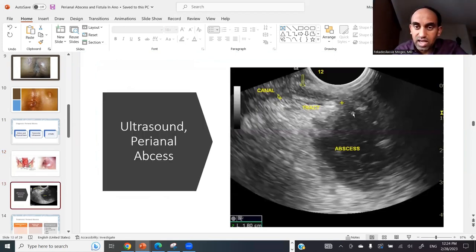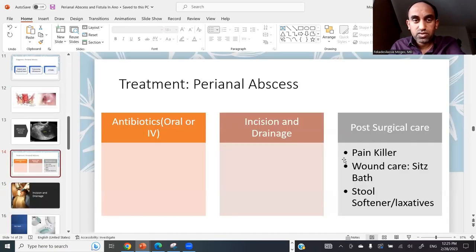So the ultrasound can diagnose abscess. This investigation, I'm talking about both abscesses and fistula. You can diagnose fistula by using an ultrasound, you can see the abscess cavity, right? This is transrectal ultrasound. You can see this abscess cavity. MRI and CT can also easily diagnose perirectal or perianal abscesses, and can tell you the extent of the abscess. The same is true with the fistula tract.